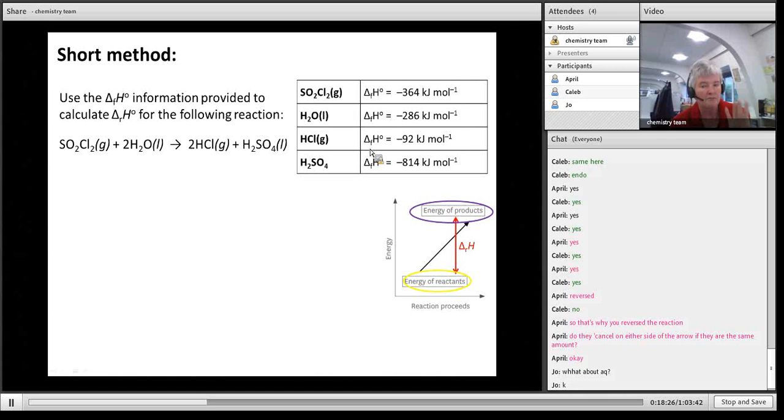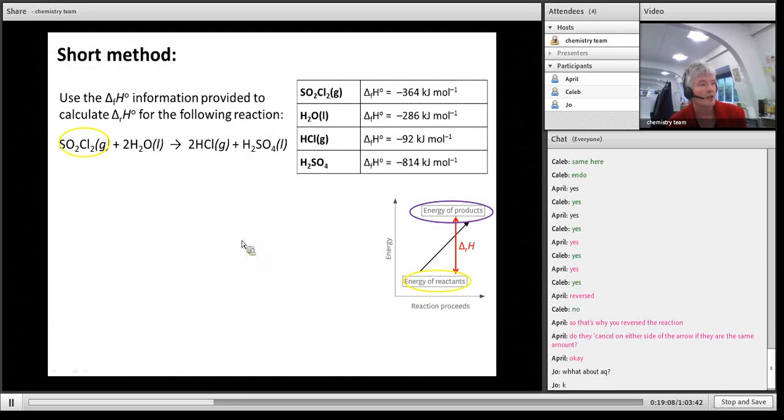If I start muddling this up with reactions and so on, it probably will not work. So you need to work out the energy, the delta H for this one. So you're trying to work out the delta RH for this one as written, given all these heats of formation. So what you basically do is you say, okay, I've got thionyl chloride, that's SO2Cl2. Sorry, that's not thionyl chloride, that's SOCl2. Anyway, you've got SOCl2 as a reactant.